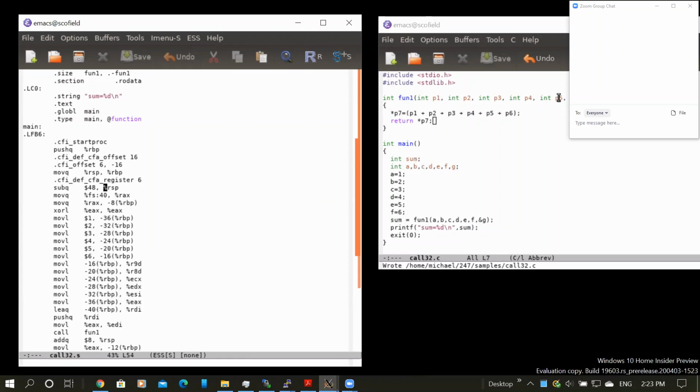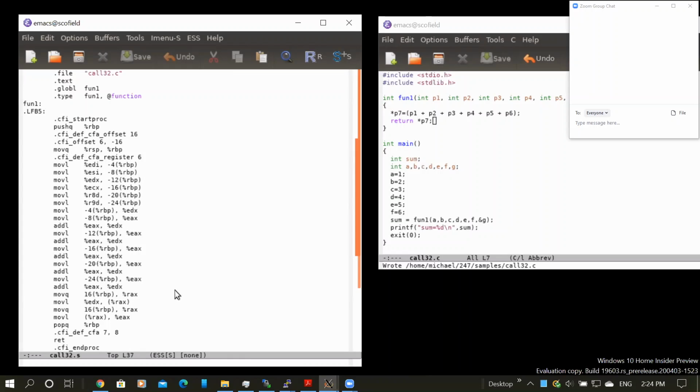But once we get there, we've got all our parameters set up. 6 of them are in registers. The 7th one is sitting on the stack. And then we call function 1. So all that, you buying all that? Yeah. So if we had more than 7 parameters, it would just keep stuffing them on the stack. You got no other choice at that point, right?